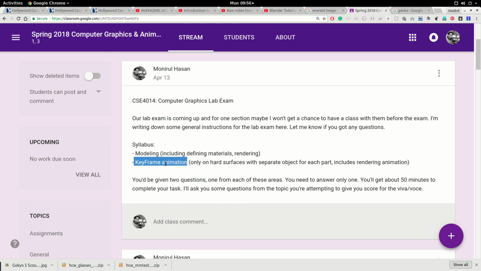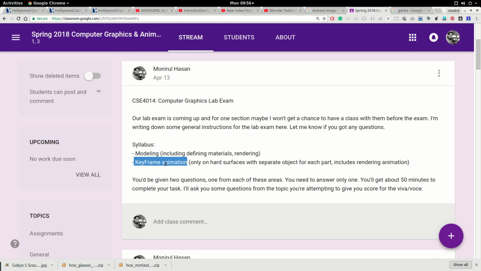I may give you a 3D model that has multiple parts, these joint parts, and I may give you a video footage that I want this particular character to move like that. Okay. So for example, for your assignment, you did a moonwalk, right? Maybe I can give that same task in the exam.